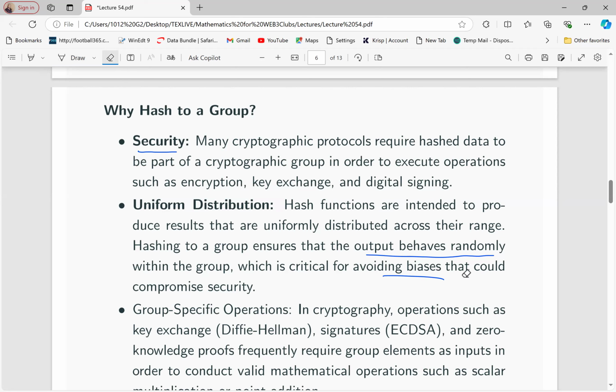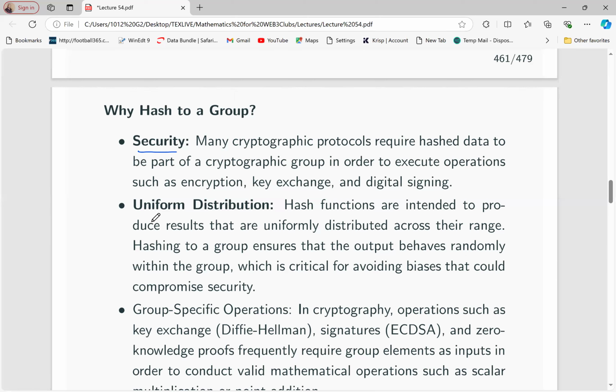Now, you see, doing it randomly helps to prevent a lot of attacks. For instance, when you're talking about the attack where somebody wants to try all the possible possibilities, which we call the brute force attack. If you have done it randomly, it becomes hard for the attacker to find what the original text was.